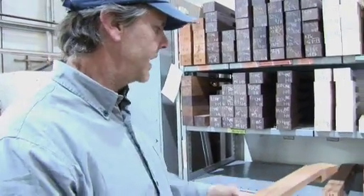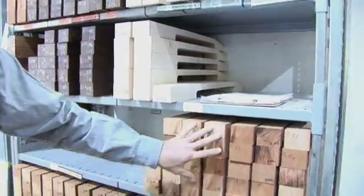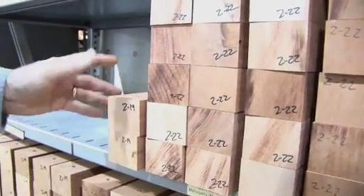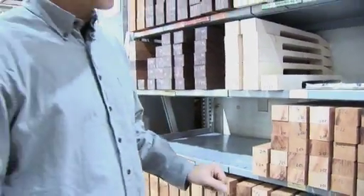We put our neck blanks and prep boards in our drying rooms, shooting to get the moisture content so low that when we bring them back into this area of the shop, they'll actually suck a little bit of moisture back into them. So we get them extraordinarily dry in the dry room, bring them into this room which is part of our factory, and the moisture content will come up a little bit. We put them on a rack here — predominantly mahogany but some maple neck blanks as well. They have dates on them, and we go first in, first out.